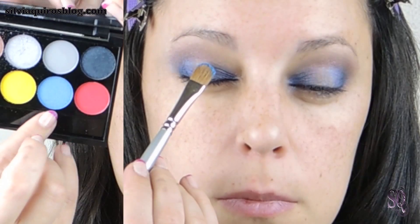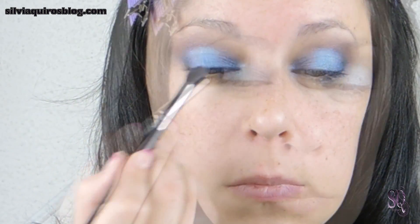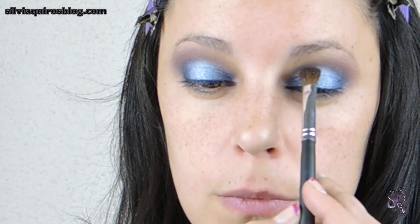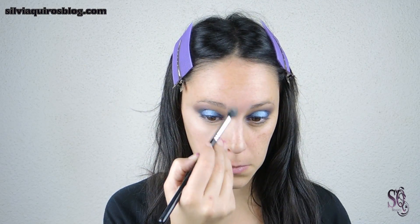Then I'm gonna go back into the central area where it's free of color and apply a bright blue — a really nice contrast — and blend it together. I'm gonna reapply a little bit of the darker blue on the outer part to intensify the look, and then give a brighter effect on the bright blue by applying a white pigment on top and blending. That won't affect the color but will give a nice bright effect.